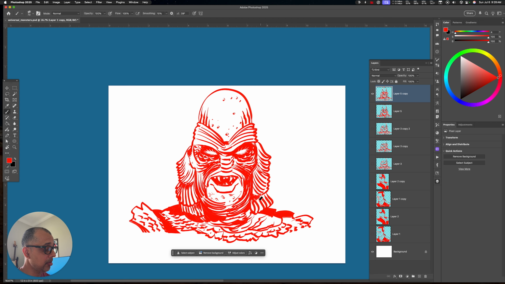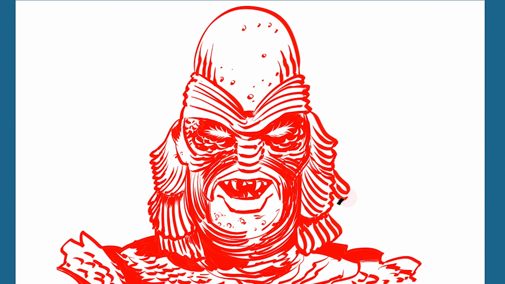I'll start to clean up some of these areas here, refine some of the edges. I might also just say, for my creature from the Black Lagoon, who's to say that he doesn't have more of these little wavy bits? I'm going to try to create a little bit more balance. Or maybe I'll just have one or two of these things floating like little tendrils.